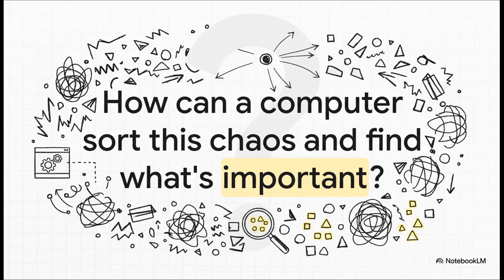And that leads us to the big question, right? How can you possibly teach a machine to navigate this digital storm? It's not enough to just search for things anymore. It's about teaching it to understand the deep structure of it all, to organize it in a way that's actually useful. How do we find this signal in all that noise?